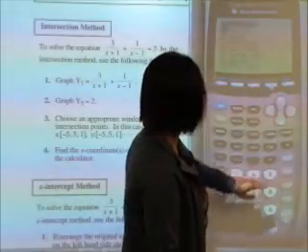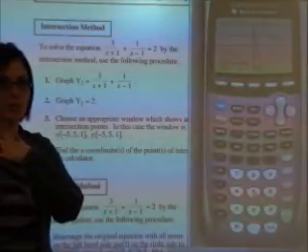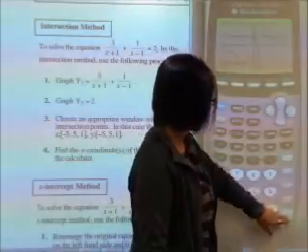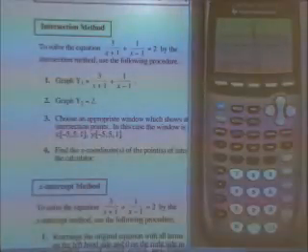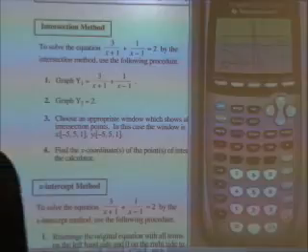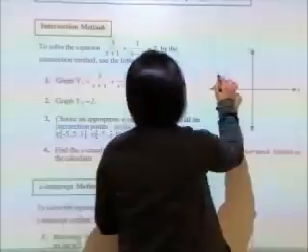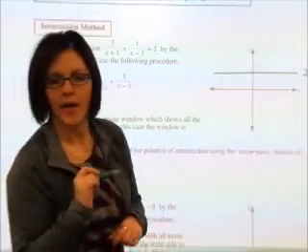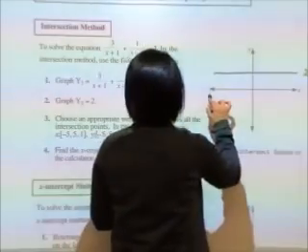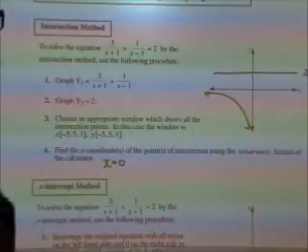When I go in and I find my intersect, I'm not sure where your cursor jumped to the first time. Did it jump to this spot? Okay, so if I go to find this one, I just press enter until I get the intersection. And I get that x equals 0. So that's one of my possible solutions, that x equals 0. So I've got this equation that went like this. This is where x equals 2. And then the graph went like this. Was it quite that? No, not that far over, sorry.